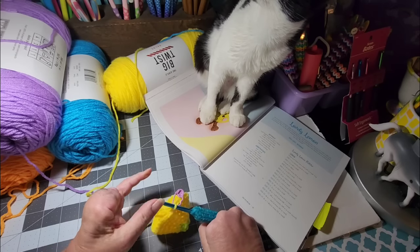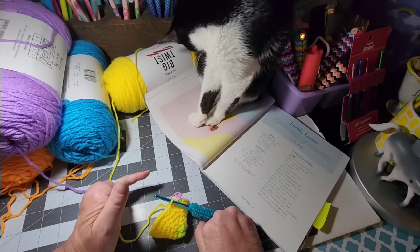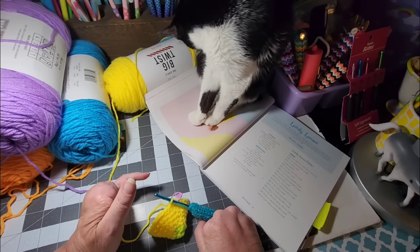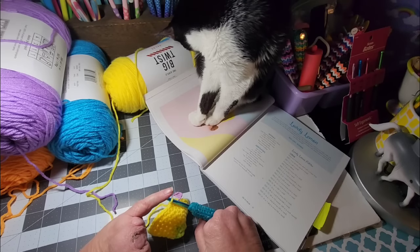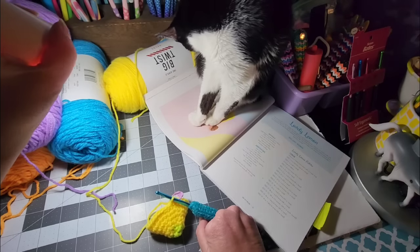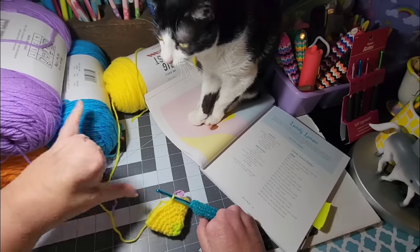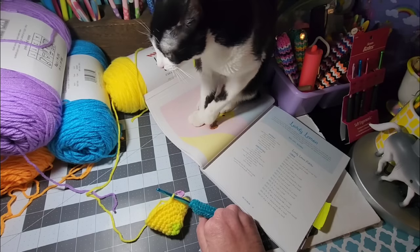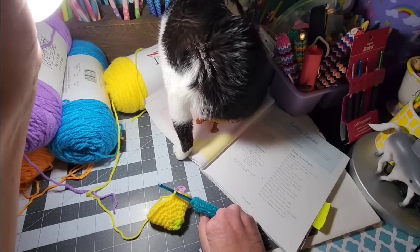And someone asked this question. Sassy gets up here and lays a lot in my videos, and somebody asked about what the spot on Sassy was. She is solid black. She does not have any light spots on her. What it is, sometimes the light just shines on her black fur, and it makes an orangey spot or a lighter looking spot. But she is solid black.